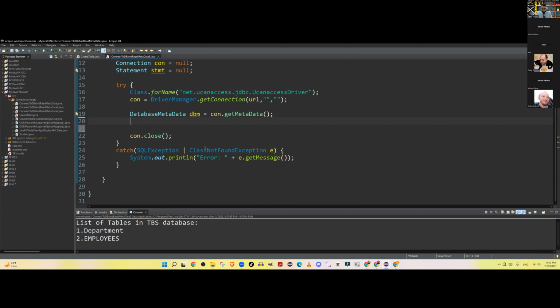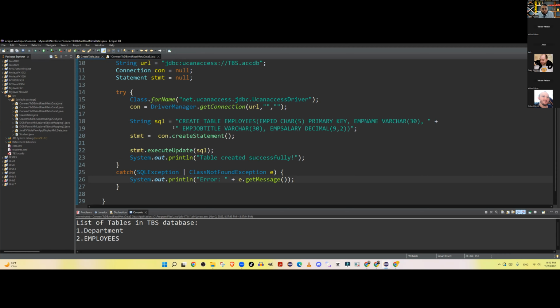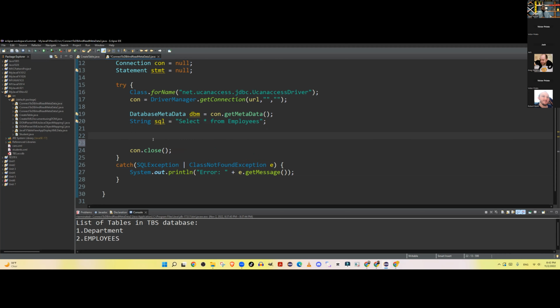And let's create a string SQL statement. Select star from employees. I know employees is empty, doesn't matter. If you guys remember, that selects all the data from employees table. I believe that's what we call it, right? Employees, correct. Yeah, employees. Okay.